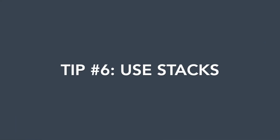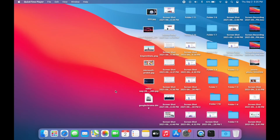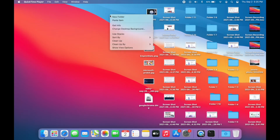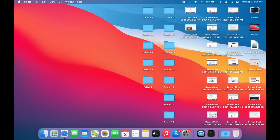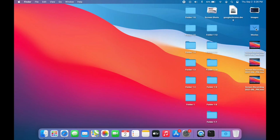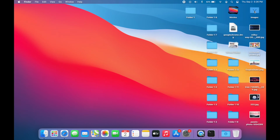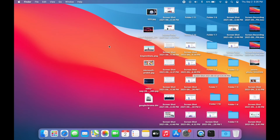Now another cool feature on Mac computers that a lot of people don't know about is stacks. To enable stacks, simply right-click on your desktop and then click on Use Stacks from the menu. Stacks basically helps you declutter your desktop by grouping similar items together. So for example, all the screenshots will be grouped together, and clicking on it will show all the screenshots on your computer. Similarly, all other files like videos or audio files will be grouped together. So this is a very easy way of keeping your desktop clean without having to put everything in a different folder.